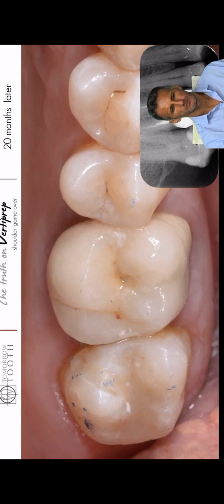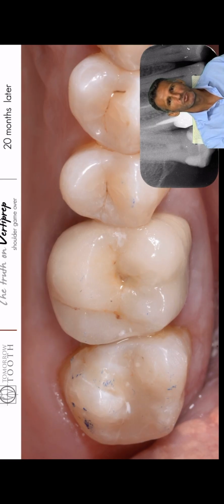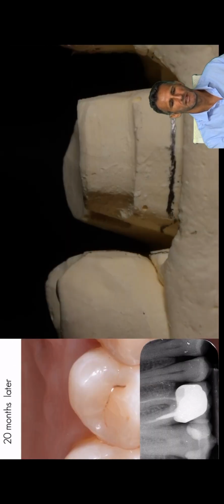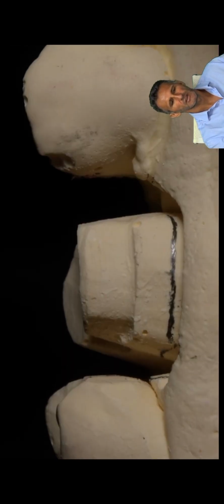This is the root hole. You see that when we do everything in the good way, the soft tissue response is always good, but if we place our crown with too deep margins, we will pay the price, and the price is gum inflammation and bleeding. I show you another case.